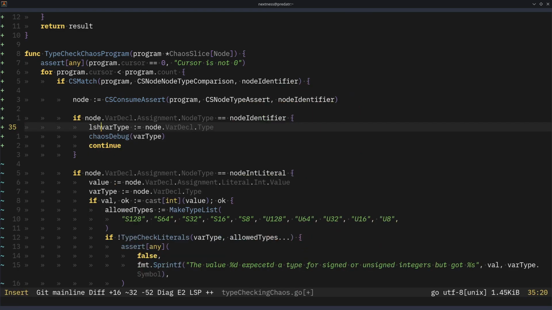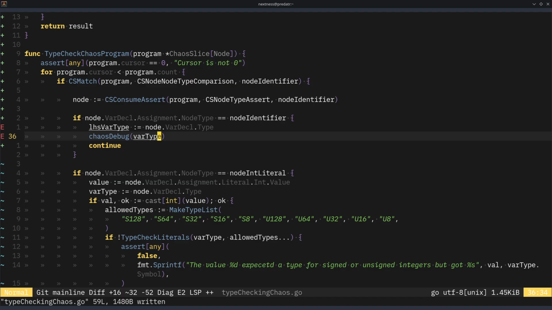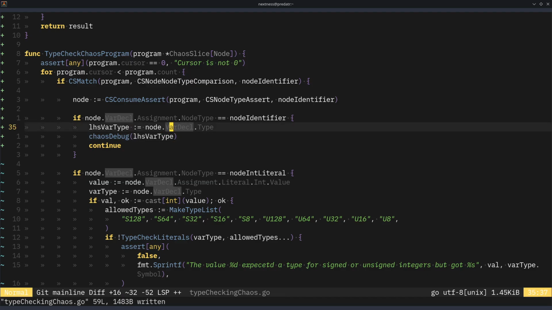So let me left hand side var type, and I do not have any kind of differentiation between left hand side and right hand side right now. In the technical perspective, the theoretical whatever, I'm just calling things as I see fit, not that this is correct.